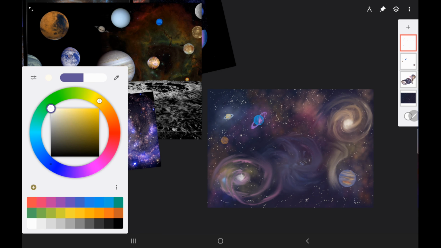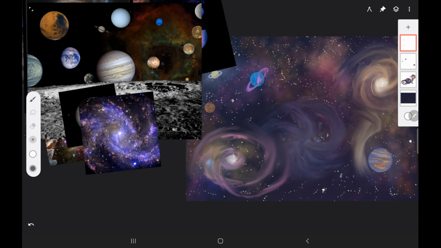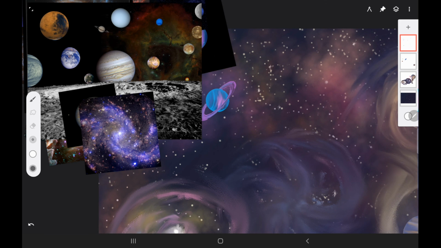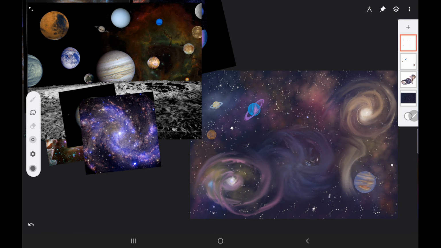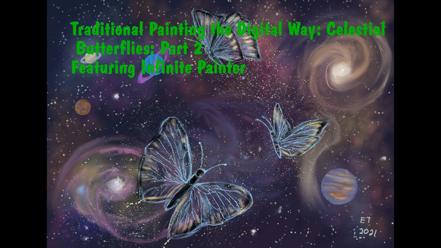And then if you want to, you can go ahead and add a little bit more to your nebulas, and you can put some of the stars in your nebulas, and that will make them look more transparent as well. And I'm just adding a little bit of some light blue cloudy looking dots to make the elliptical galaxies that would be way far off there, and kind of smudge them a little bit too while you're doing this. And if you're doing it traditionally, just touch it with a paper towel, just kind of smudge it and just give it kind of a softer look, and that just kind of adds a little bit more depth and a little bit more interest to your painting.